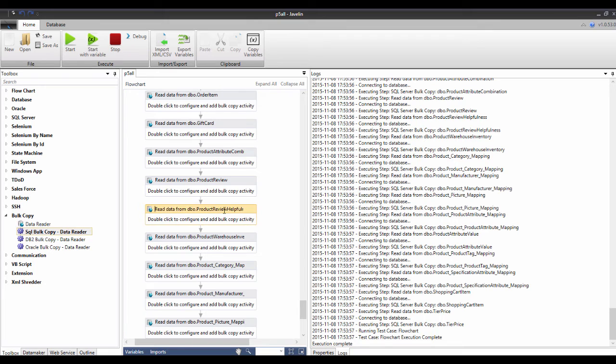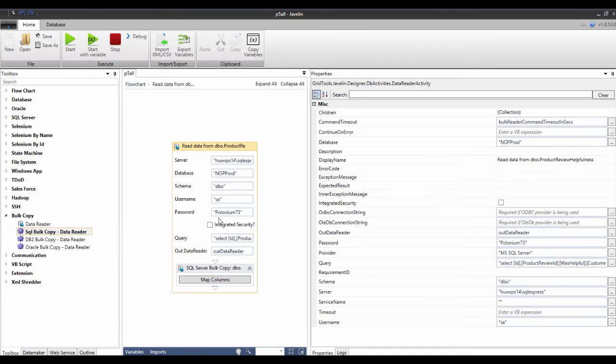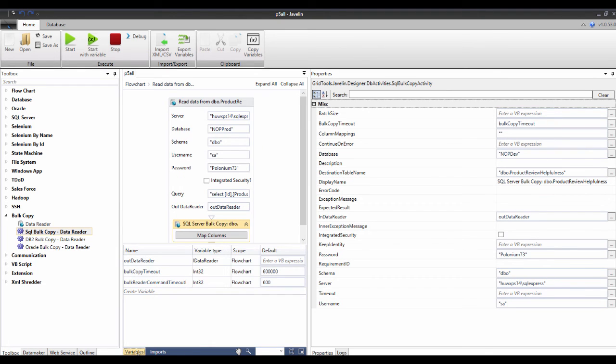If you look at the bulk copy utility itself, it's pretty easy to configure. What you're looking at there is basically all of the information to do with where the data is coming from. We've got a query written in there. Double click to configure. Then if you look at the bulk copy, you'll see where the target is, and again all I have to do here is literally put in the values for the target. We've got a few parameters in there as well. If you just click on the variables, you'll see those variables.